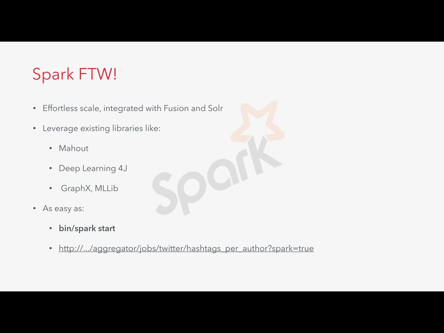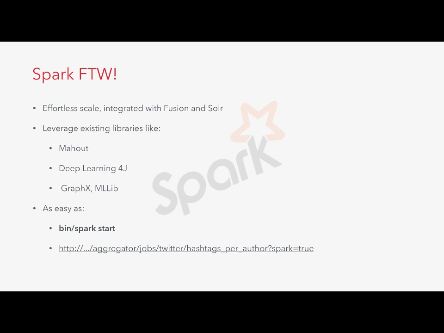The Solr RDD is actually open source and available on GitHub, and in fact, one of our engineers, Tim Potter, has given talks on it in the past. I believe there's a blog post. I'm pretty sure that if you searched on the internet for Solr and Spark, you would find our GitHub project or Tim Potter's talk and have a deeper understanding. So we've leveraged that at its core and then made it easy to start and run.